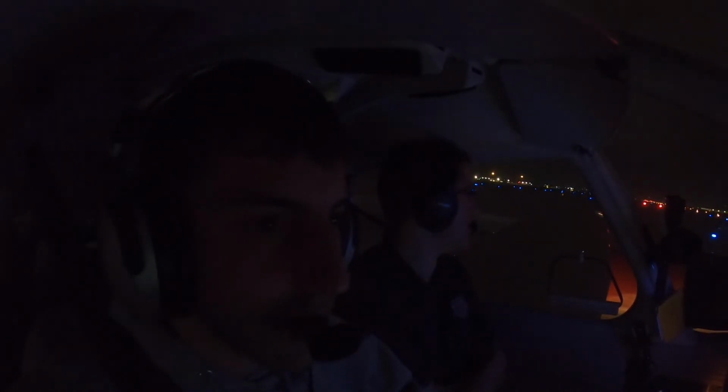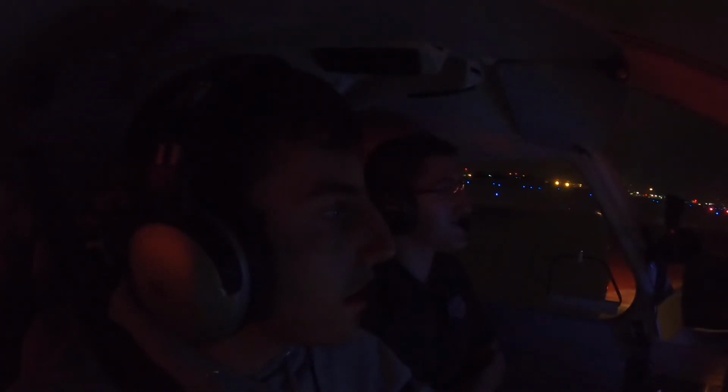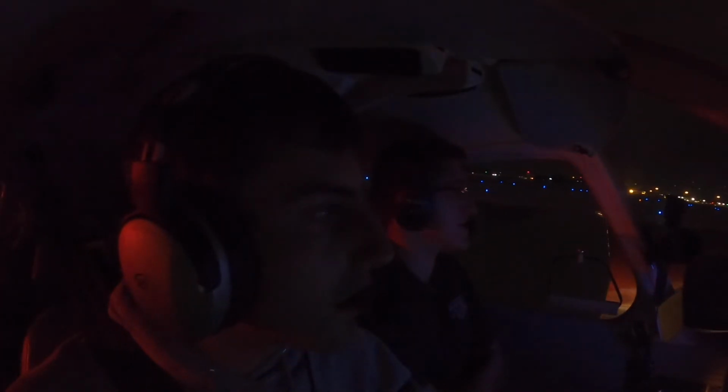How'd the controls feel coming in? How much crosswind from the right? Just a little bit. Just a scotch? Yeah, I would still put the crosswind correction in. Yeah. Just trying to figure out how much I want to lift off with. Not much. And this thing needs like next to no right rudder. Okay. Just enough to keep it on center line, pretty much, on the runway. So it's not much at all.